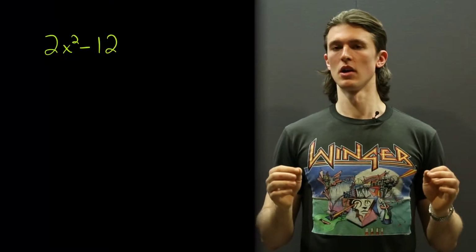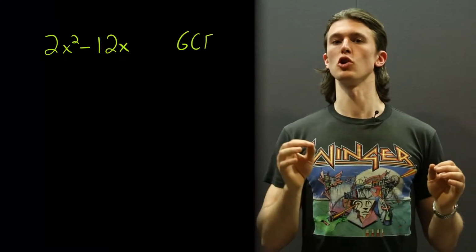So what do we do? Well, with expanding, we established that multiplication was what we needed to do. So now, with factoring, we're going to be using division, because again, it's that idea of backwards math. So, we identify the GCF. Now, by the way, if you have difficulty identifying the GCF, I got a video on this. It's super deluxe, and I'd strongly recommend you check it out. So, we identify the GCF between 2x squared and minus 12x. The GCF between those two numbers is 2x.